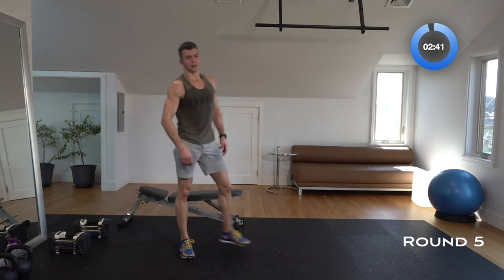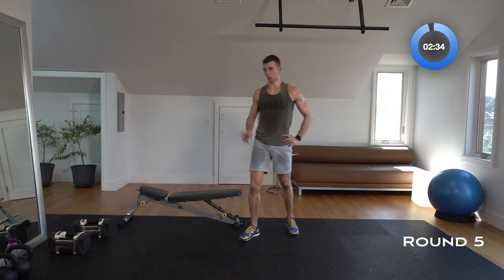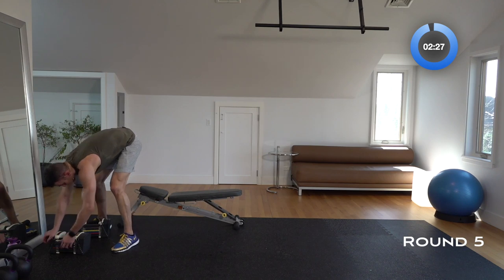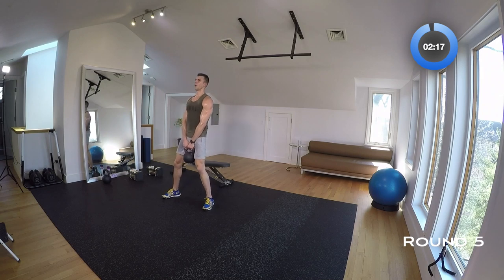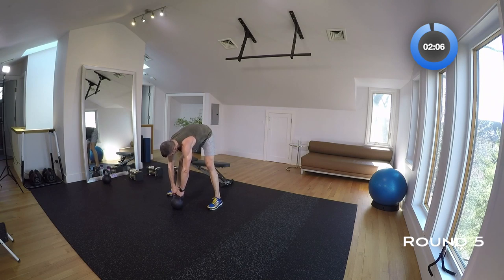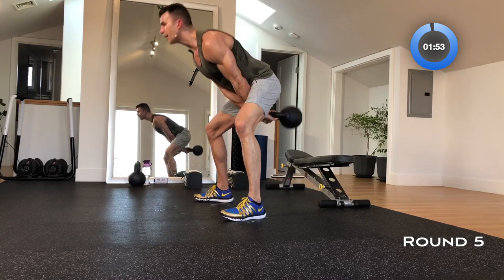We're on to our last set. Got that American kettle swing with the dumbbell or the kettlebell, whatever you got. And then that weighted long jump. Let me set that up right now. 10 pounds in a long jump. Gotta be aware of my slippery floor here. And then got my kettle, okay? Again, if you have your dumbbell, no problem. Start it out in front of you, you get that swing back, and you're gonna shoot up by pressing the hips forward, creating that momentum. Arms are just holding it and guiding it, okay? Here we go. That's it. Try to keep a flat back when you go back.